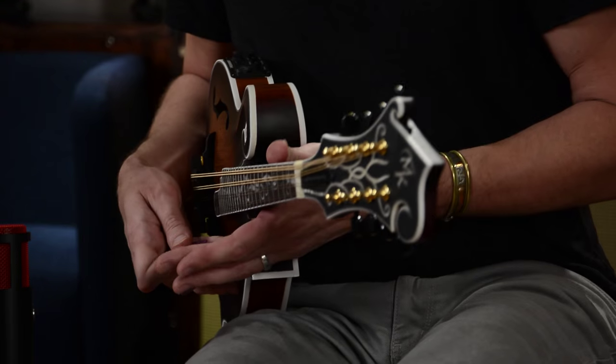So right off the bat, you can tell an F-style mandolin as opposed to an A-style tends to have a more compressed and clamped sound. This one has a bolder sound than you would imagine, but at some point, you're gonna wanna plug it in and turn it up. So let's talk a little bit about the Fishman System One.